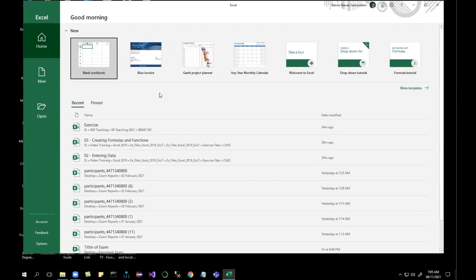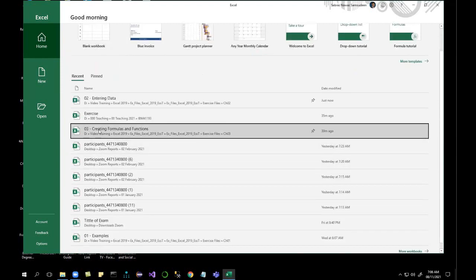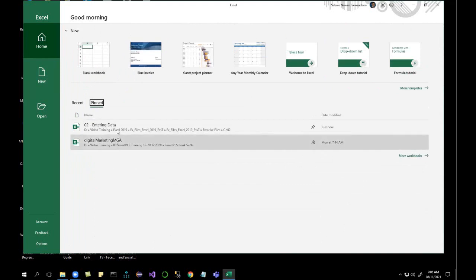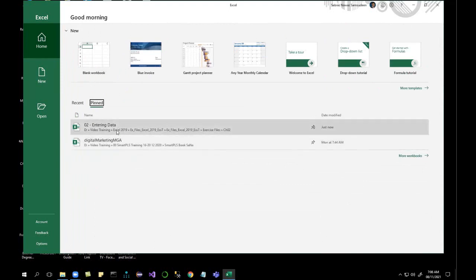If you want to create a new workbook, you can click on this, or if you have already worked on different workbooks, we can choose from this recent list. Also, if you are working on a particular document again and again, as I told in the previous session, you can pin this. When you hover your mouse over this link, you will see a push pin. You can pin this so that it will be available whether you use any other documents or not. If you want to see the particular pinned item, you can click on this pinned tab so that the document you are working with can be found here.